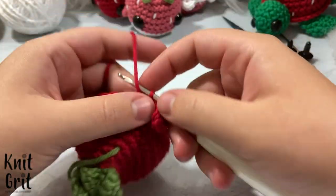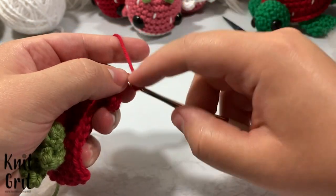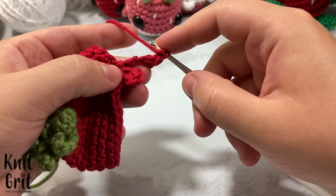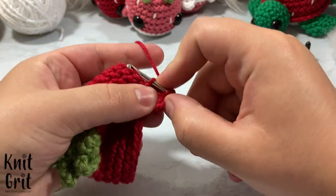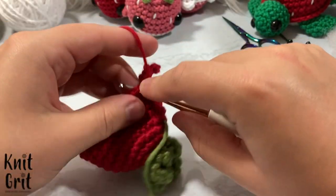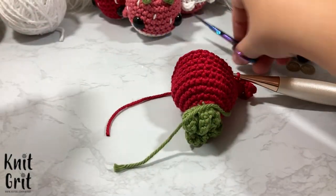and repeat that same process where we chain 1, 2, 3, 4, skip, go into the 3rd stitch, essentially, 1, and then 2, go into the middle stitch, half double crochet, and then single crochet. We're then going to go into what would be the first stitch of our 6th round around, but we're not going to do anything. We're just going to slip stitch that right off. I leave a small tail. It doesn't need to be super long, just enough to hide it on the inside there.